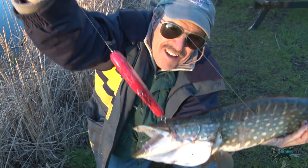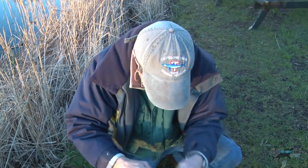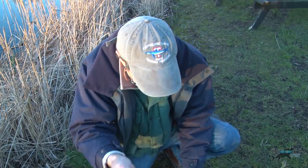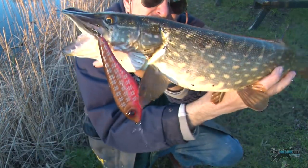And do you know what? That's got to be a cracking lure. One of the best ones I think I've ever used. That really is. Something about the action on this lure. No, we don't sell them. But I'll tell you what, boy, do they work.